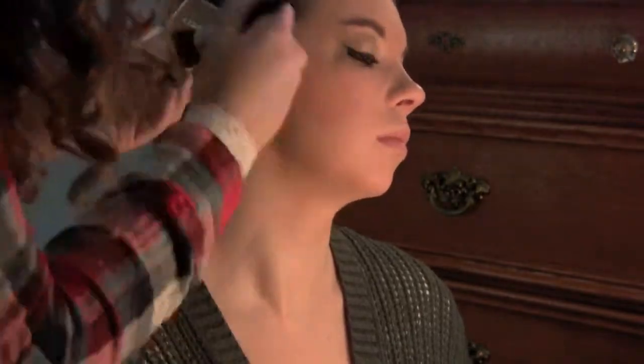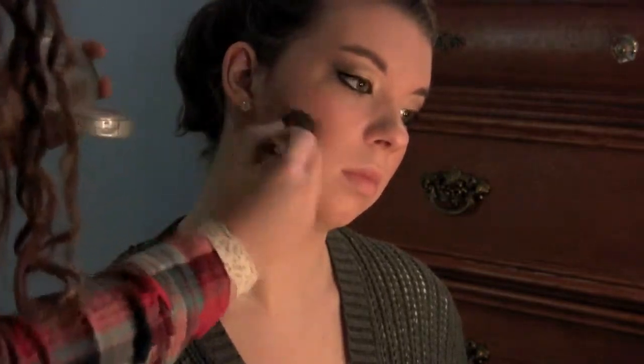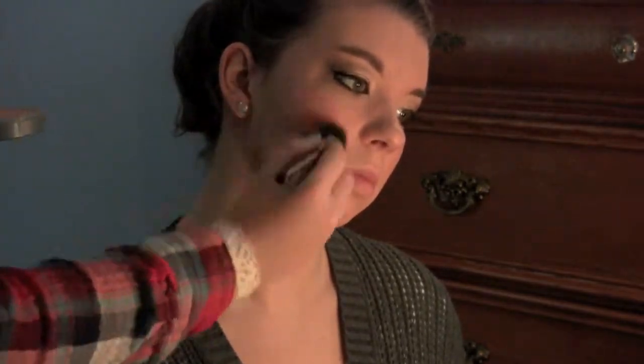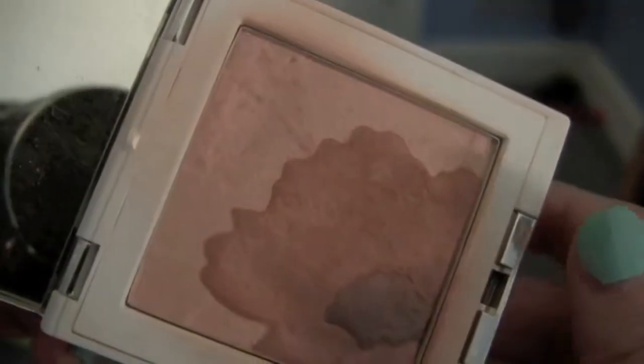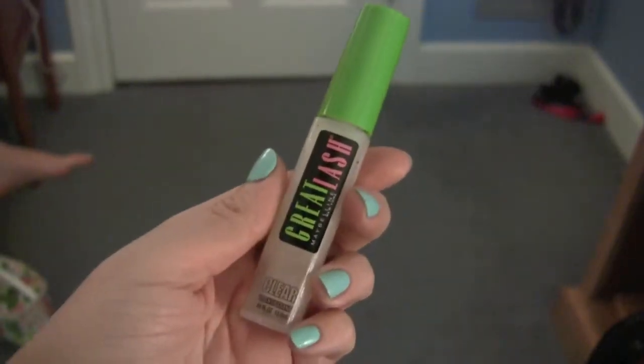I did that on both sides of her cheeks and then I took a little highlighter and highlighted on top of her face just to give her a little bit more shine and shimmer. This is a Clinique flower palette and I used the lightest color — it's a little bit shimmery, so you don't want to use too much, just apply it in the areas that you need.